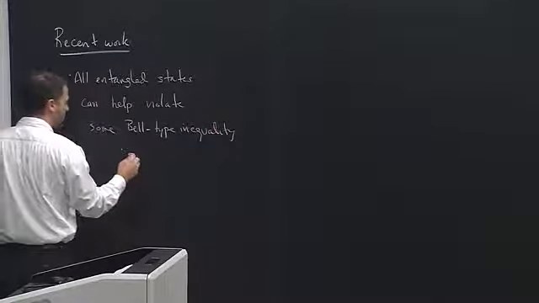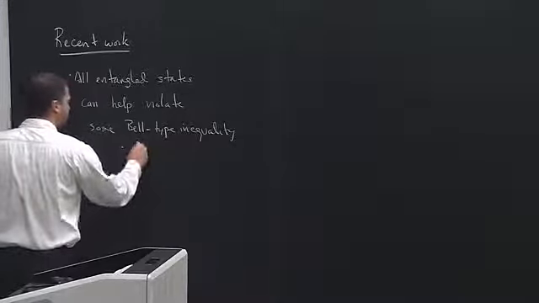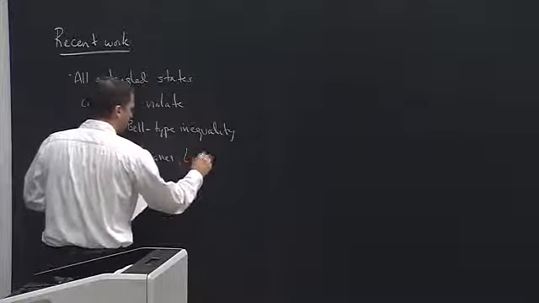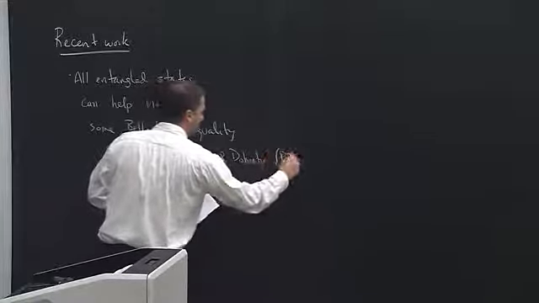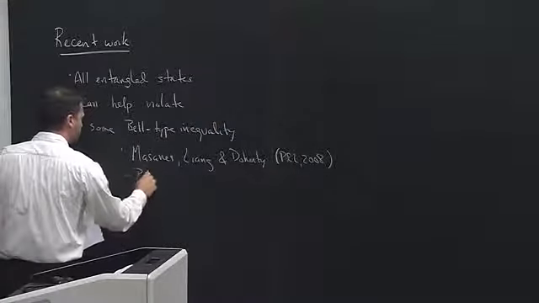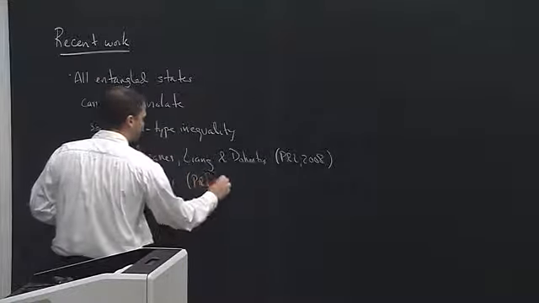This is a result by, who's the first author again? Check my notes. So it's Liang, Doherty, and the first author is Masanes. So I don't understand this work deeply, but it's very interesting, and it's on my list of to-do things. So I'll just mention it to you. Liang and Doherty, this is a PRL from 2008. And then a more direct proof is given by Buscemi in a PRL in 2012.